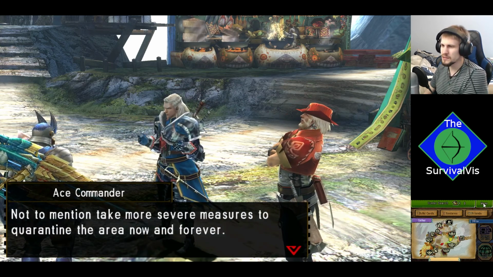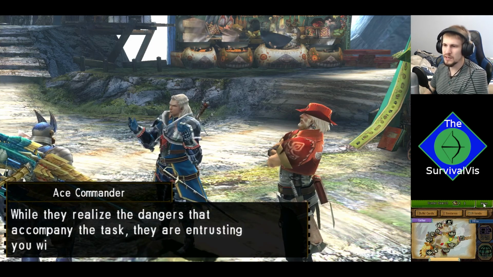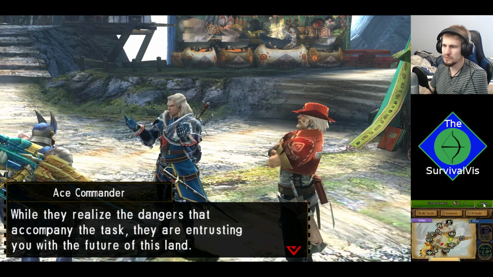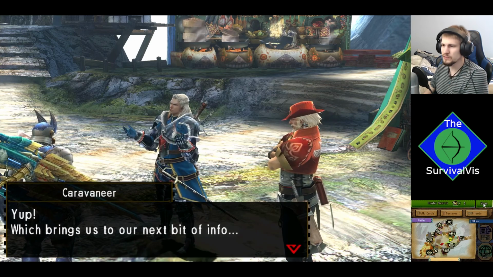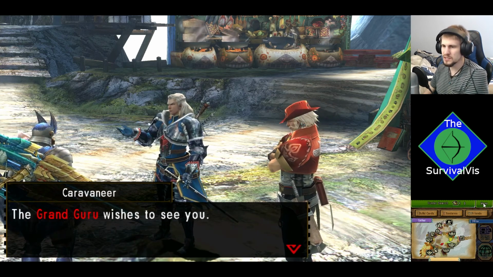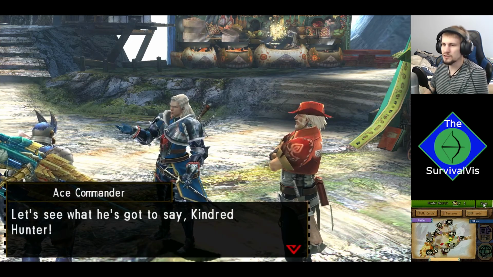Not to mention to take more severe measures to quarantine the area now and forever. While they realize the dangers that accompany the task, they're entrusting you with the future of this land. That shows their faith in you. Yep, which brings us to our next bit of info. The Grand Guru wishes to see you. He's waiting at the shrine beyond the gate there. Let's see what he's got to say, Kindred Hunter.